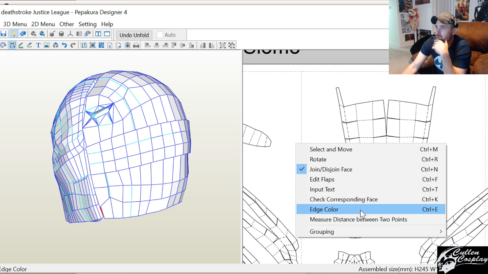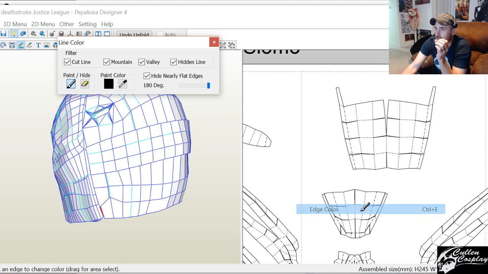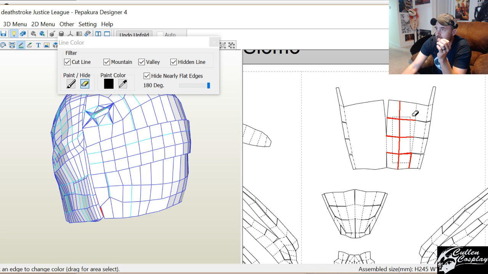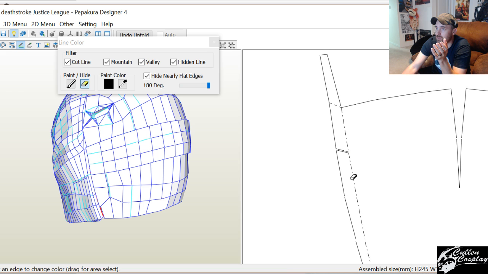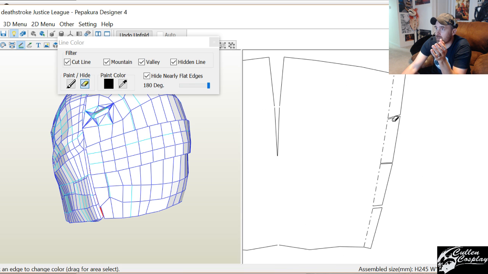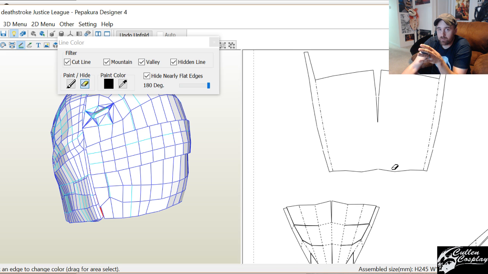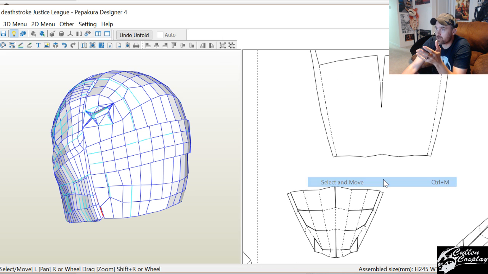All you got to do now, the way it was clean, if you do edge color and you select the eraser, it will let you select this stuff and then get rid of it. That's what gives it its clean. That's what makes people think that they're adjusting the threshold, and they're not. What they're doing is just erasing the lines. It's a dummy-proof technique to make sure that even myself, I'll go through that extreme. But JFcustom was doing this, and anytime you've built his Iron Man files or any of his helmets, that's what makes them so good for basically any builder. It's self-explanatory once you actually look at it.